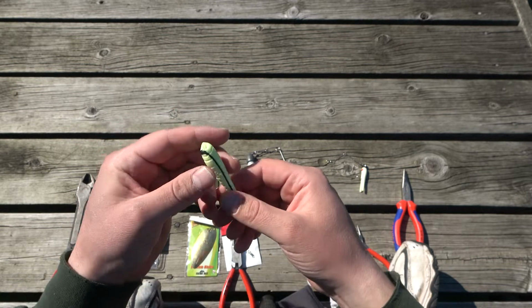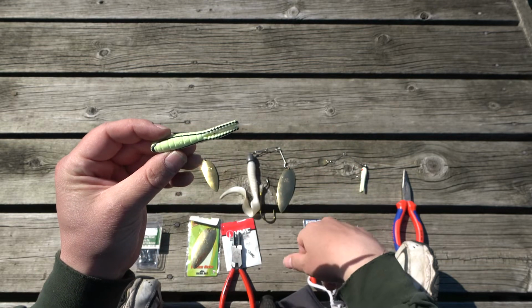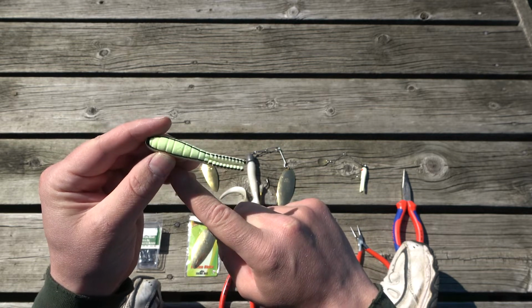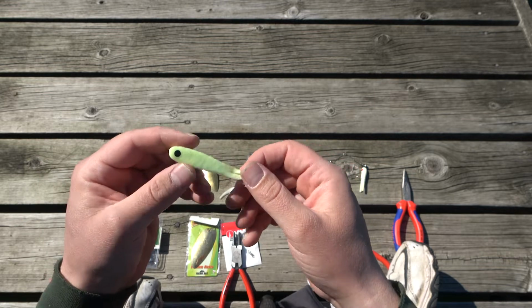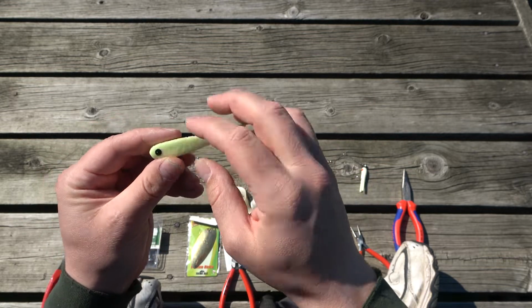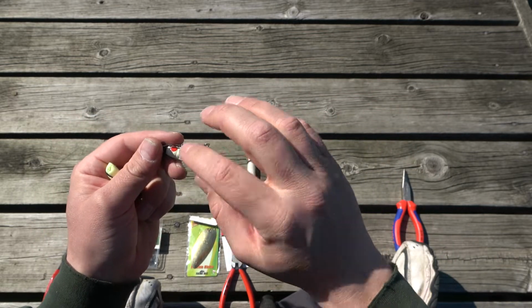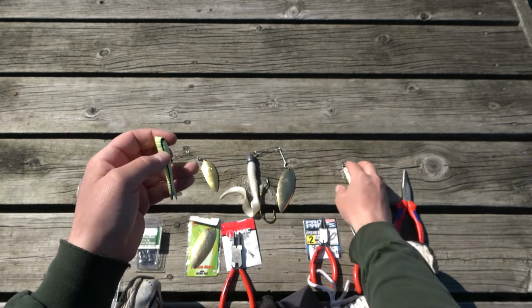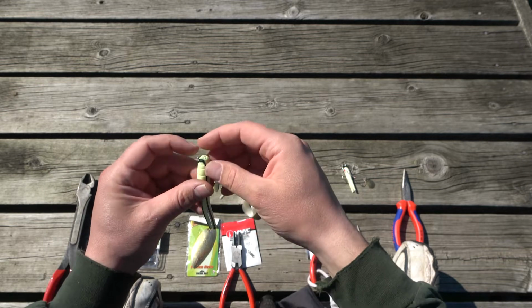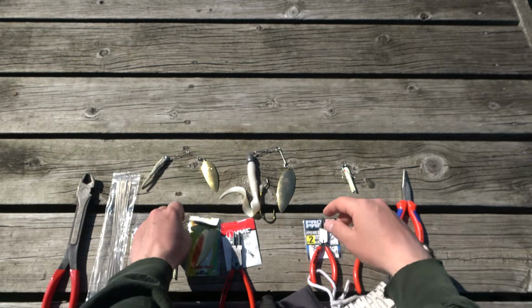And as you notice, the body I use is a lot bigger than the traditional beetle spin. This is from a Bait Spin. You can find these also at Bass Pro Shops. I prefer using the black stripes down the middle and the black stripe on back. They do have that red dot in the white body, but I really like the black stripes. I don't know why, this tends to catch a lot more bass. And you notice, again, the size of the body's a lot bigger, a lot thicker. That's what I like using.